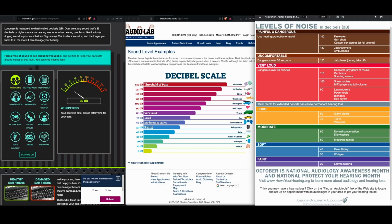Now, let me take a quick step back and explain about sound measurement to give you a better understanding of the Ninja Swirl when it's in its processing stage. Depending on the sources, the decibel readings may be a bit different for various sounds, and decibel is the measurement of the loudness of sounds. However, they are not too far apart from one another. For example, whispering can be as low as 20 dB based on Audiolab, while it's represented at 30 dB on audiology.com for the American Academy of Audiology website and the National Institute of Deafness and Other Communication Disorder website.